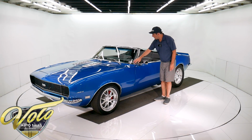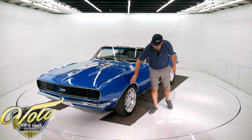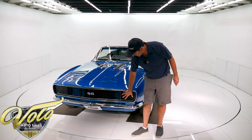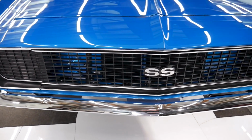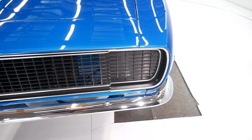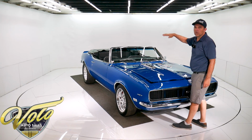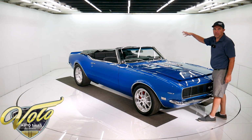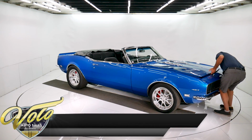All of the trim, all the stainless, the wiper arms, the louvers, the moldings, the marker lights, all of that's new. It's got the hidden headlights. They're electric motor conversions. I'll demonstrate those in a little bit. New windshield. Convertible top is black German cloth top. That's so rich looking. Costs twice what the vinyl top costs, but it's nice and it's in excellent shape.